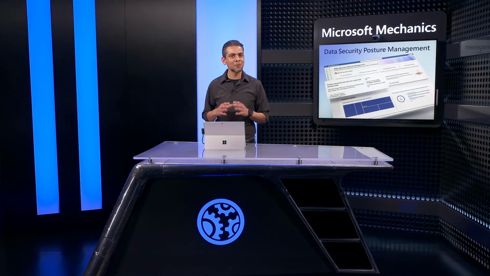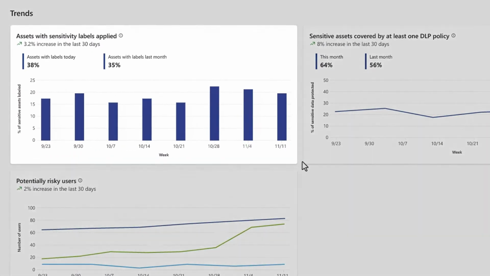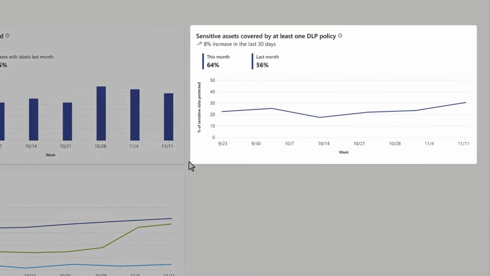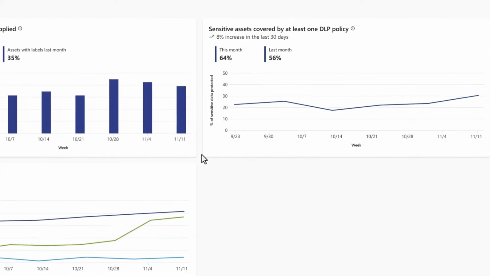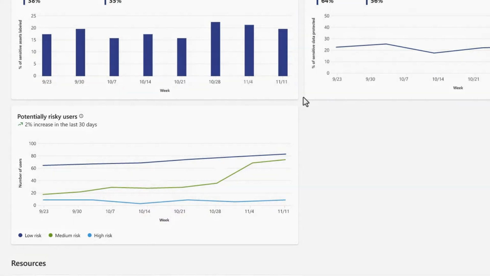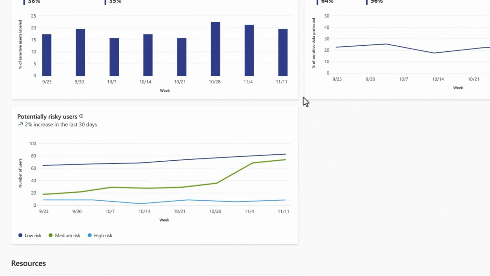That said, now that I have a bit of history with our data, we can look at the trends in our DSPM view. In the top level report, I can see details for percentage of documents that are getting labeled either manually or using auto labeling policies. Then I have a view of sensitive assets covered by at least one DLP policy, like the one I created before with our quick policy. And finally, a view of the risk levels for users in the organization and how that's trending over time. So there's evidence that our data security posture is increasing based on the number of labels applied and DLP policy matches. The nice thing here is that you can see org-wide trends.